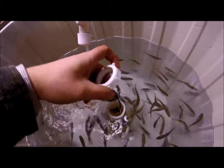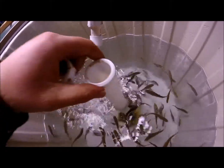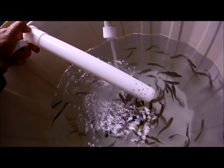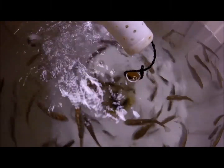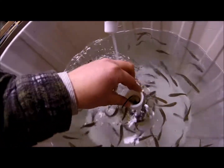Yeah, these fish are always hungry. And that's a cat screen, okay? Yeah. Alright. So there you go. That's the inner standpipe right there. And then I've got the outer standpipe that's got holes. That's what that looks like. And then I have a cap on it. And that sits right through there.